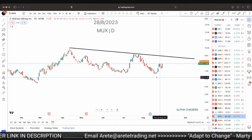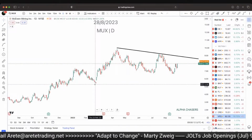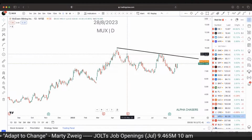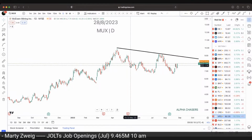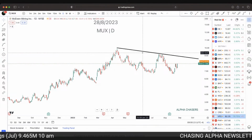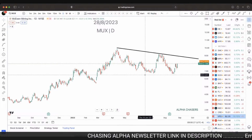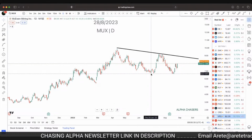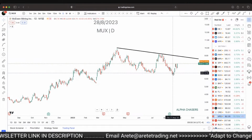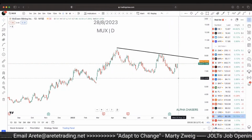Tries to break the failure, the holding. See, here's the thing, right? It breaks out, and then comes down, and then makes a lower high, and then makes a lower low. All right. Breaks out. Look at it. And then look at it. See what I'm getting at? You didn't make a lower low. You went sideways. That's somebody sitting here going, no, we'll buy. We're a buyer. And that's what you want to see.